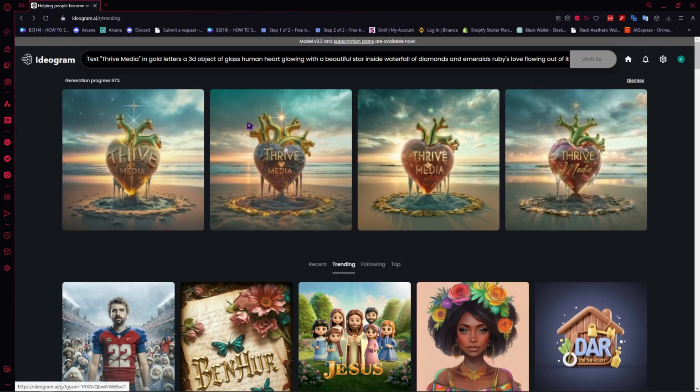And as you can see, these are the results now. And as you can see right here, we have some really good text. So now this just captures it right here. As you can see, we have the text correctly, and we have the heart one, but I don't really like that. And this one is just wrong. And we have this right here. So yeah, this is basically it.